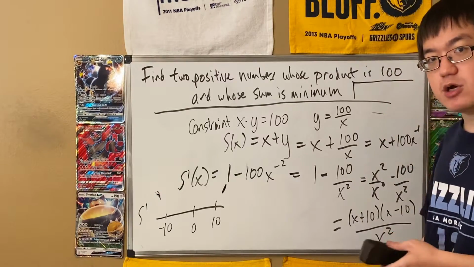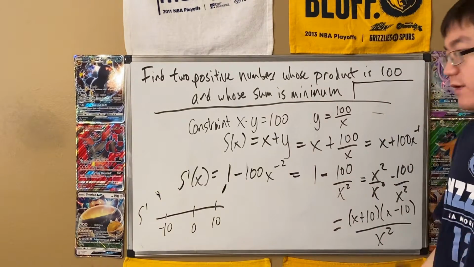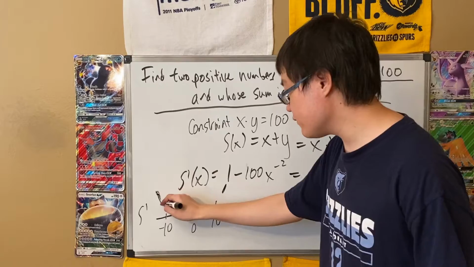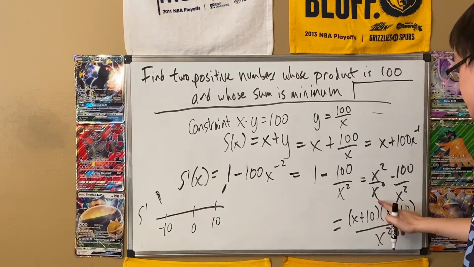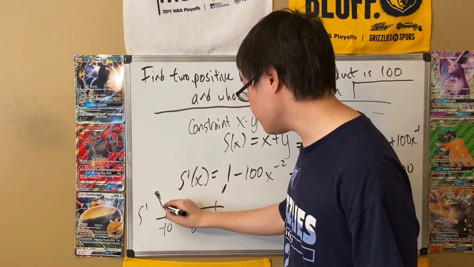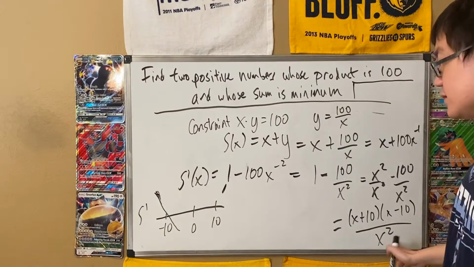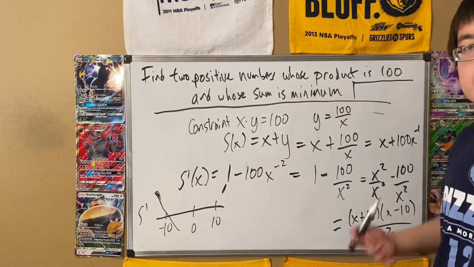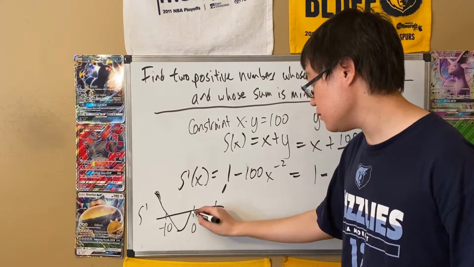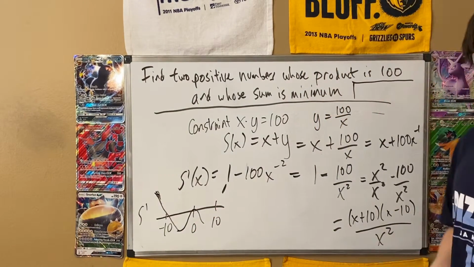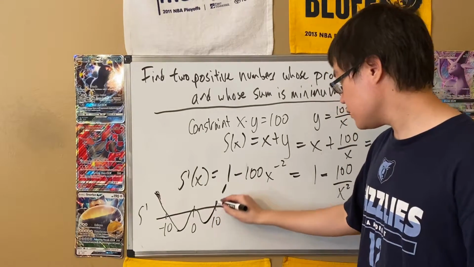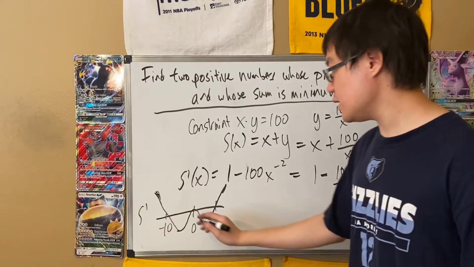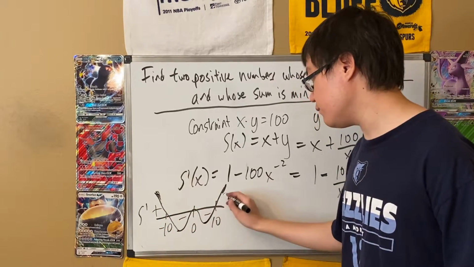Then you consider the zeros based off the exponent of the corresponding factor. So when I go towards negative 10, I'm asking myself, does this cross or does this go through? Well, because this is to the 1, it's going to go through. Then when I hit 0, because this is to the 2, which is an even number, it'll bounce nicely, bounce. Finally, when it goes through 10, because again, this is to the 1, it'll go through. It looks like I'm ready for my sign chart: positive, negative, negative, positive.